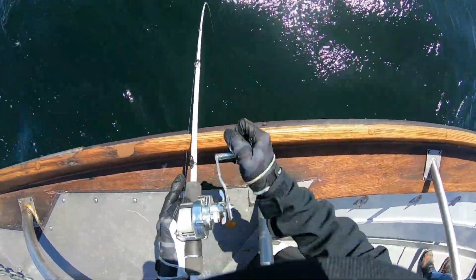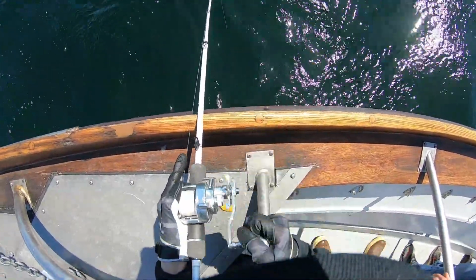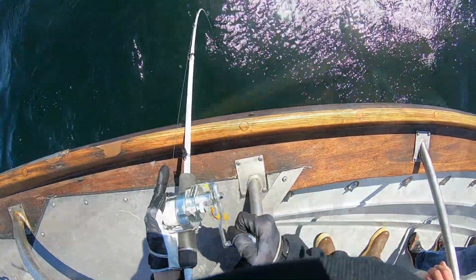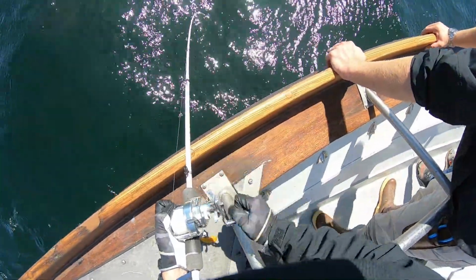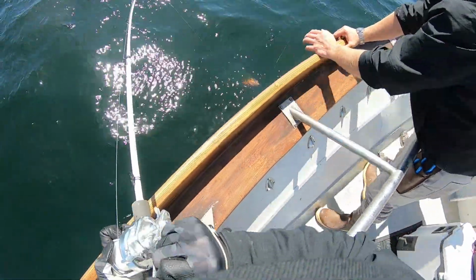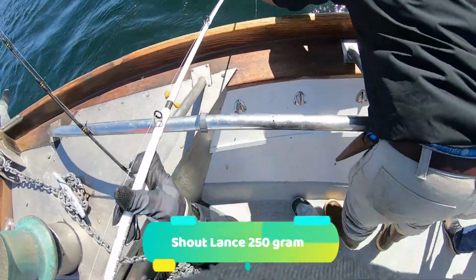As I was dropping the jig, I could feel that there was more lateral or horizontal movement of the jig when I switched from 300 gram to 250 gram. But I was still able to hold bottom and hook my third fish. This time I was using a short lance jig from Japan.